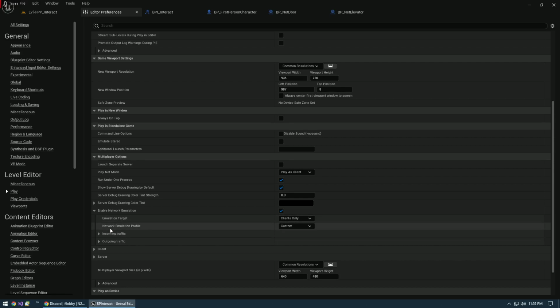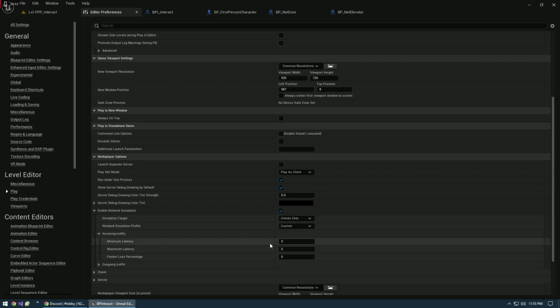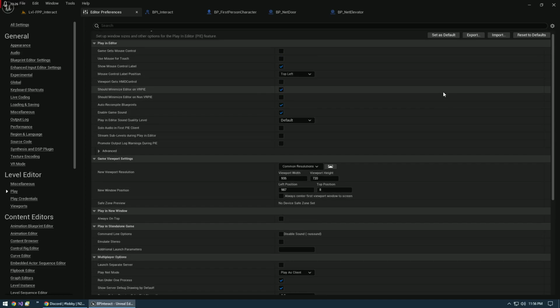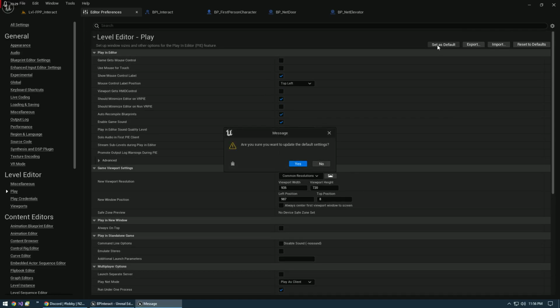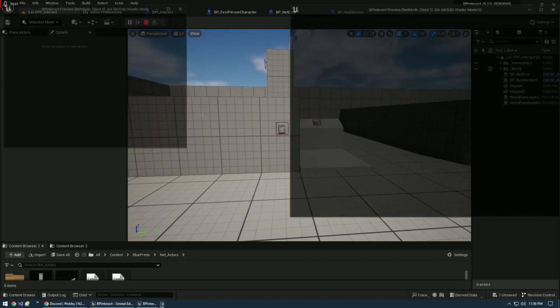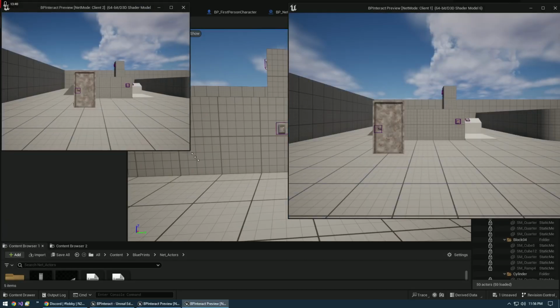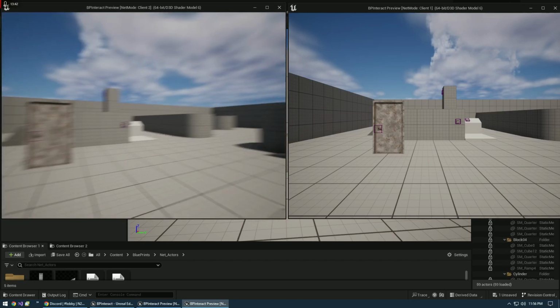Just give clients bad pings, and we'll say let's just do average, and what it's going to do is minimum latency 30, maximum is 60 with 1% of packet loss. So we can get some weird settings here. You can customize this all you want. We can test out. I recommend testing with a 500 millisecond ping, so you can really see what's going on with your setup. So we're going to go ahead and do this again. So we're emulating actual live.